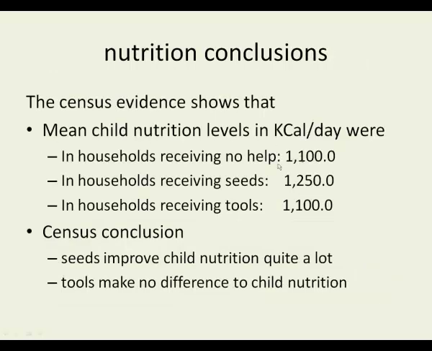In households with no help, it was that. With seeds, it was that. So we can conclude seeds improve child nutrition quite a lot. Tools make no difference at all to child nutrition. Exactly the same. Comparing it with previous conclusions, this conclusion is the same as it's always been. This one's been changing backwards and forwards, but now we've got the whole census, we can see there's no difference.